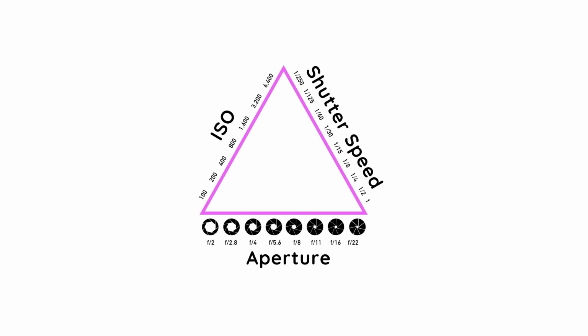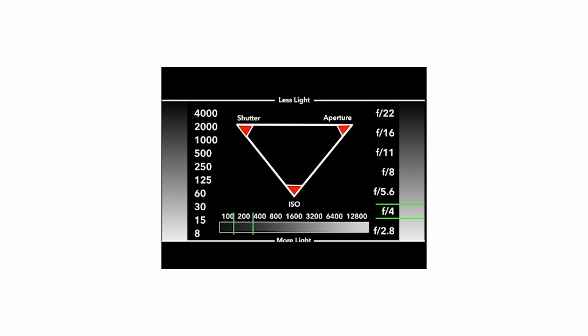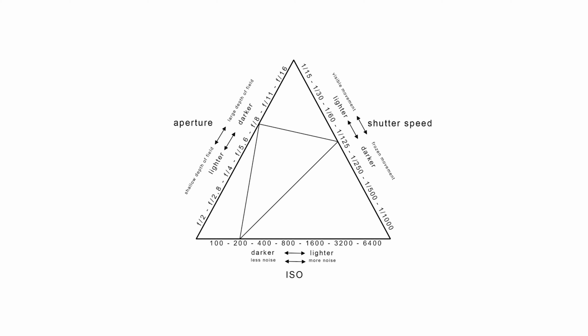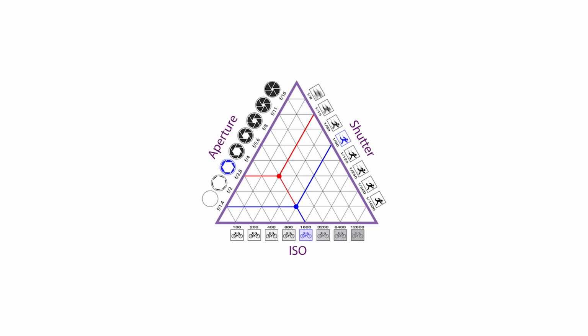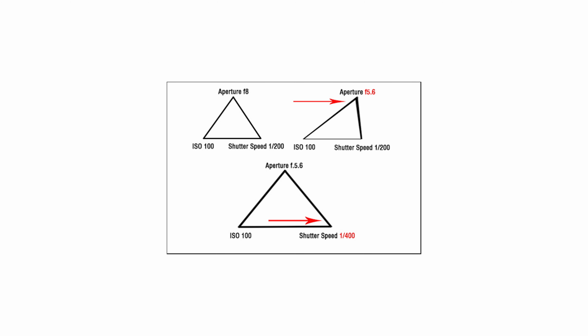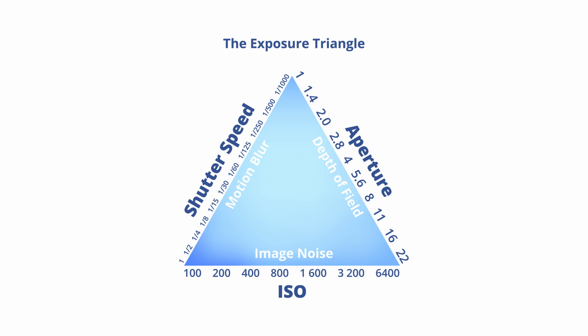The problem is that there are so many illustrations and explanations of the exposure triangle online that it can get very confusing. Some are simple. Some have values along each side. Some point the triangle's vertexes to the values. Some have triangles within triangles. Some have crisscrossing grids of internal triangles. Not only are all of these confusing, but they're often inconsistent and misleading. And let's be honest, who wants to be thinking about geometry when you're trying to set your exposure?